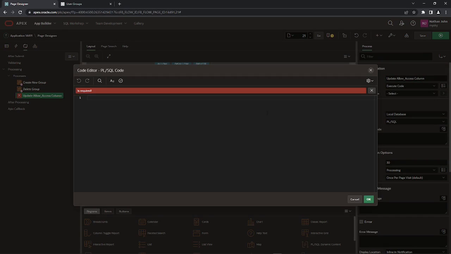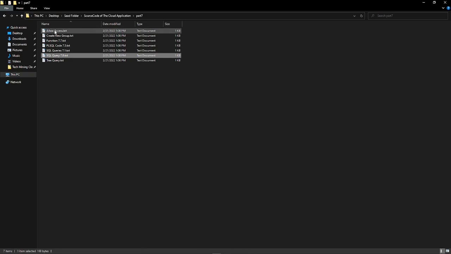For PL/SQL code, open source code, part 7 folder.